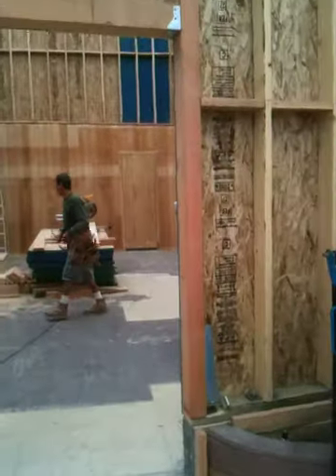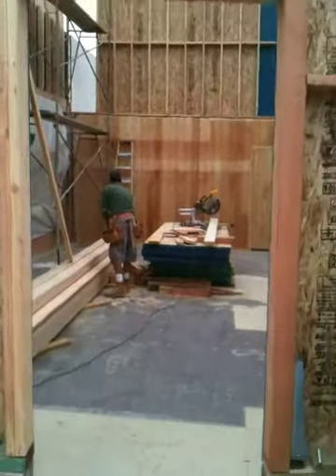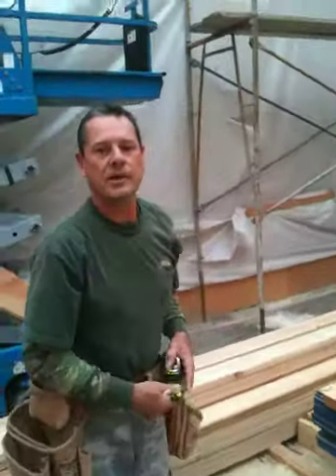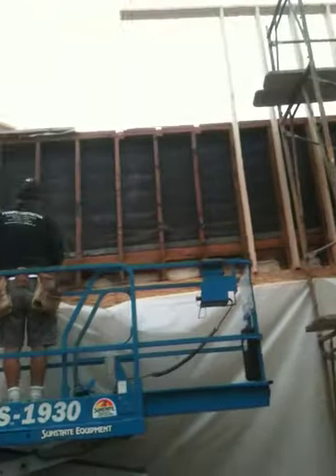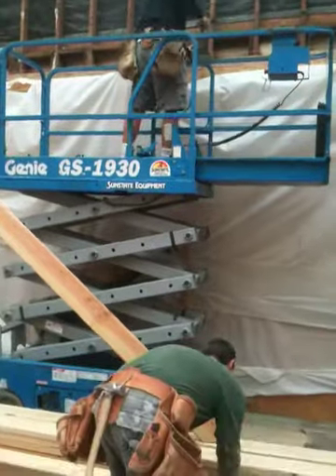I'm going to take you inside. This is just in case we want to turn this into a room later on, so we put a doorway through here. As you come inside, here's Mike — say hi, Mike. The framing's pretty much done. They're going to start laying a roof on this thing, hopefully today. And you got Harry right there — you met Harry the other day. Greg up there, he's angry. But we got the lift in here.